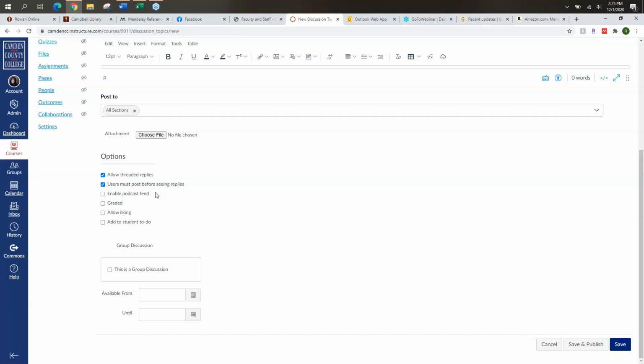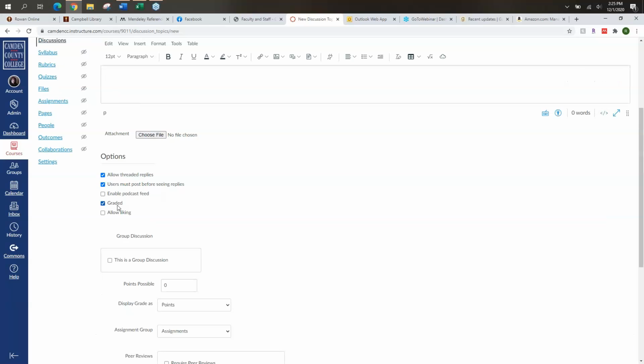As soon as I submit, everything opens up and I can now see everybody else's posts, and then I can start replying to those other posts. I always think this is a good option because you get original work from your students. They don't wait until the last minute, because it doesn't matter how long they wait, they're not going to see anyone else's work until they post.